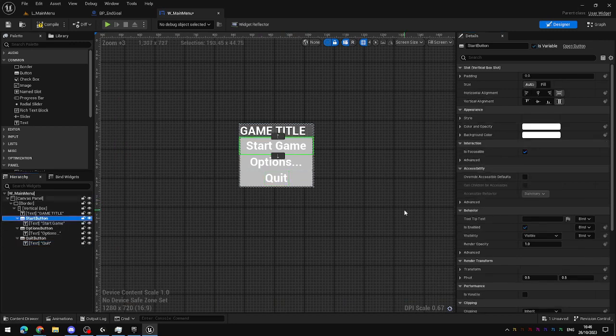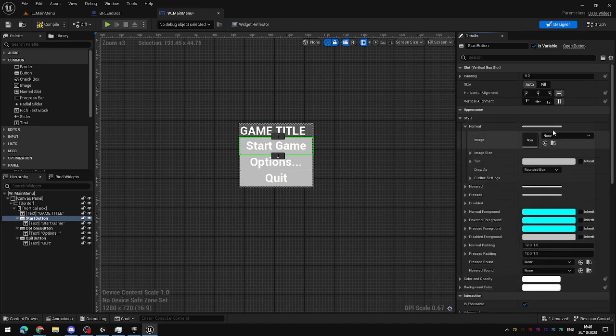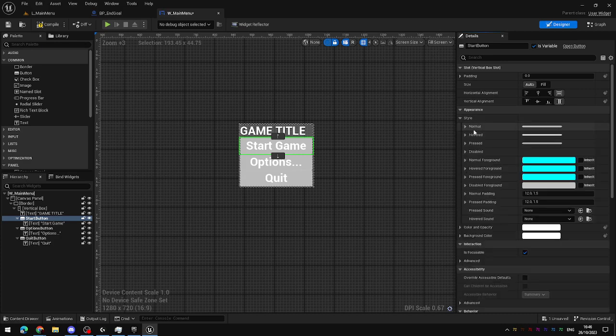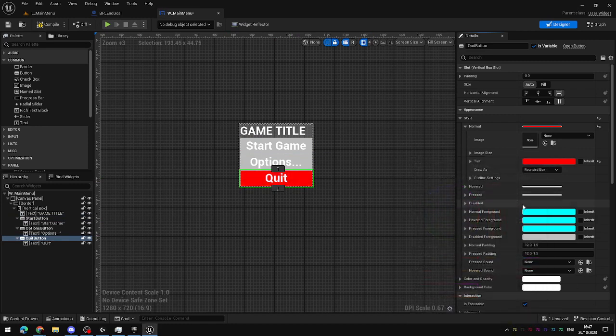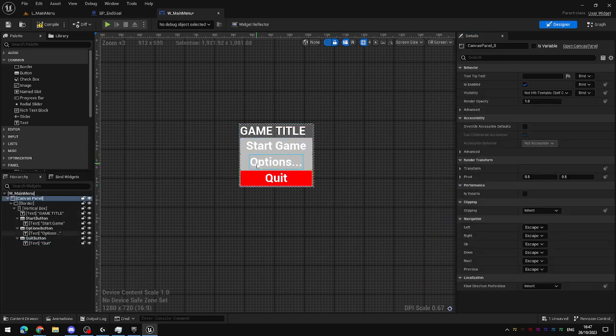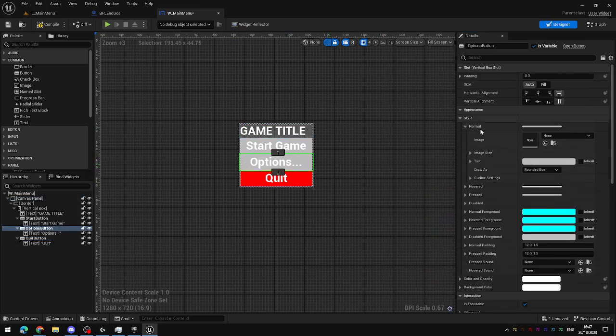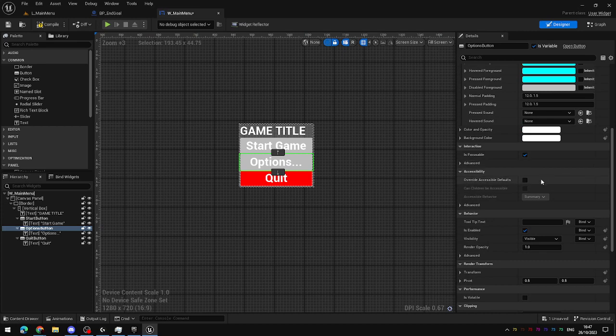The buttons themselves can be adjusted just like the border was for the style and appearance. So we have the color and opacity of the buttons here. Underneath style, you can also change its color and tint for its normal appearance, when you hover the mouse over it, and when you finally click on it. So for example, the quit button here, I'm going to set its normal color to be something a bit redder and grimmer so that it's much more obvious that this is not the play button. And the options button, I'm not going to bother setting up an options screen or making this one work, so I'm just going to go down to the behavior here and disable this button.